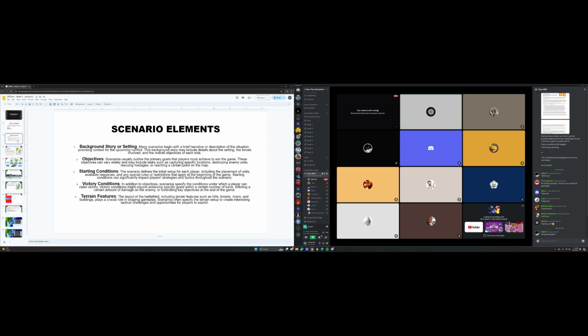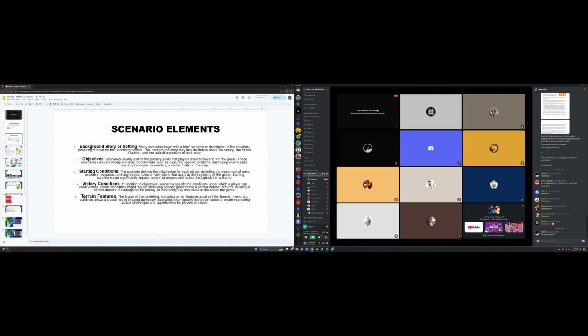But the starting conditions are going to let the players know, okay, what can I do with my forces? Because they might already be planning for something that they can do or something they might not be able to do. So you might have a starting condition in a scenario that makes everybody on the blue side have 50% ammo. That's something that you need to relay in the scenario briefing, essentially. That way they can make appropriate plans.